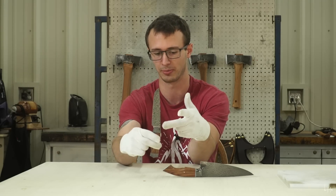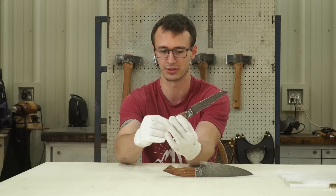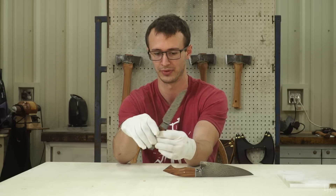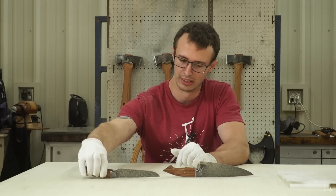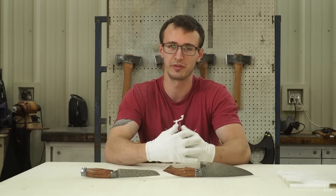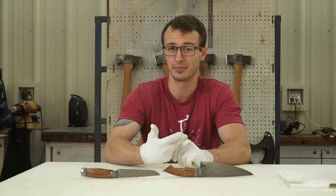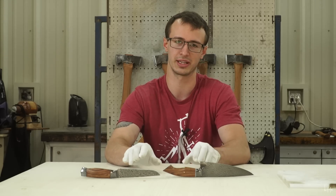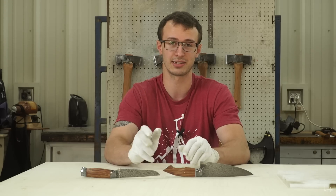That's something I've never done before. I've always done one with an integral part on the front, and it was difficult to keep that in line and symmetrical, and then also to put scales in between the two pieces and have that look like it's one piece of wood. So that was a great challenge. And they were a great break from our production work because we've been so focused on getting axes done since we moved into the shop about eight months ago, so I have not even been able to make custom knives like this. This is the first set of high-end custom knives I've made since last August.